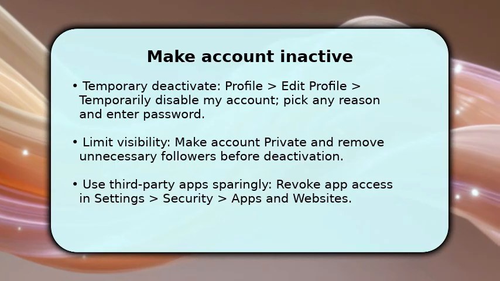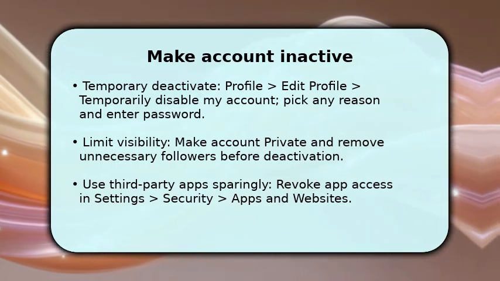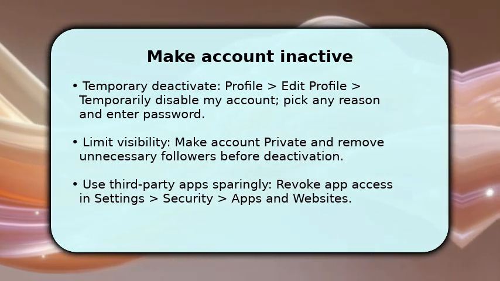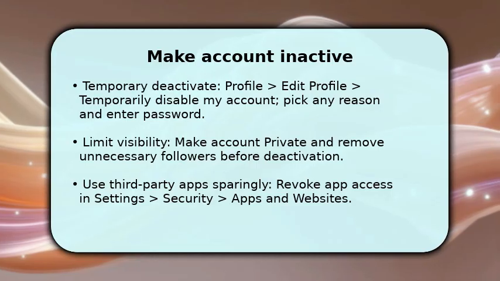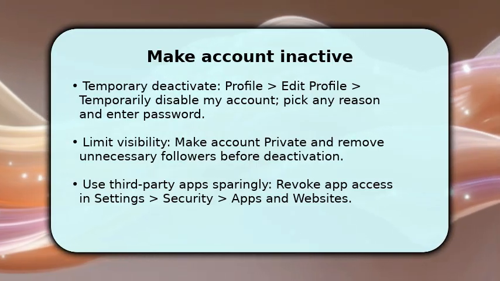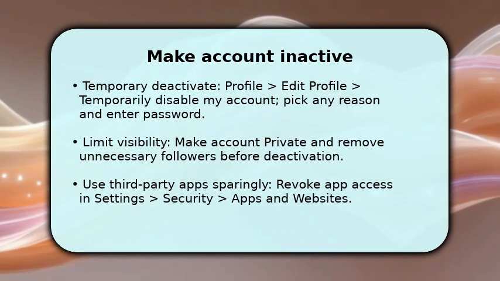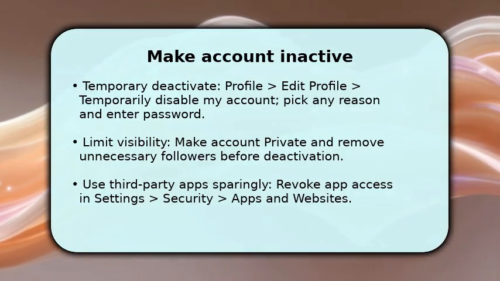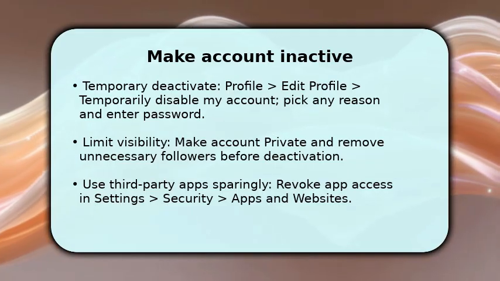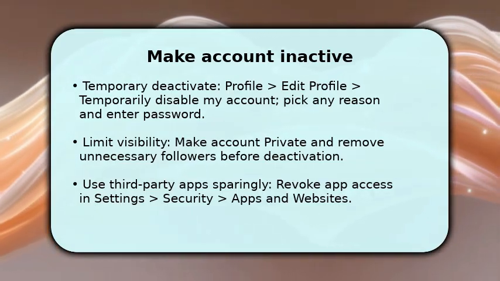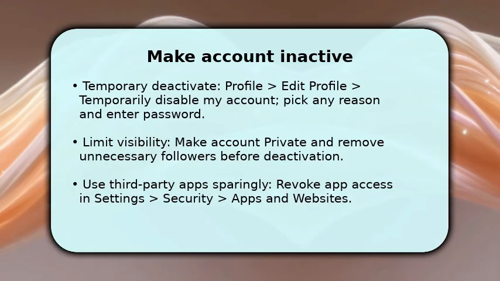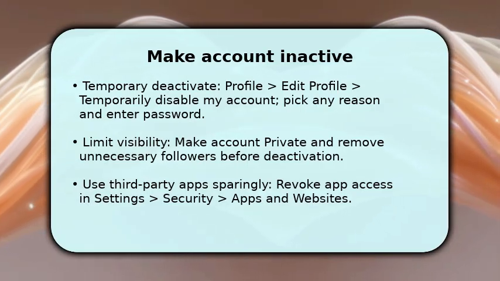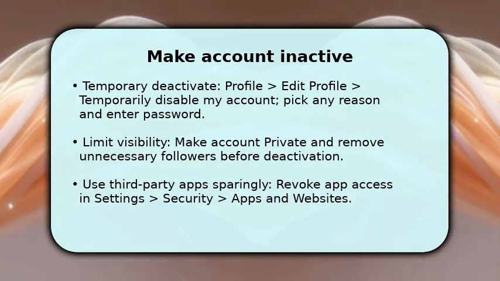If you want full inactivity, go to Edit Profile and choose Temporarily Disable My Account, follow prompts, select a reason, and enter your password. Alternatively, make the account private and remove followers you don't trust to reduce visibility while staying logged out. Also, revoke any connected third-party apps in Settings Security Apps and Websites. This stops background access that could trigger activity signals.